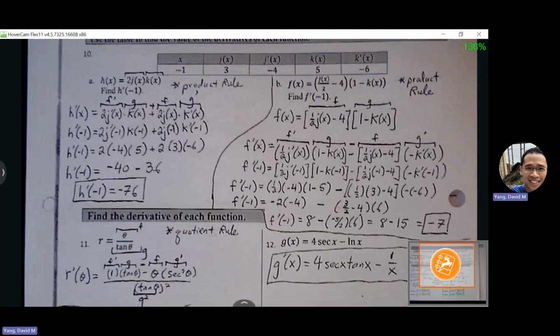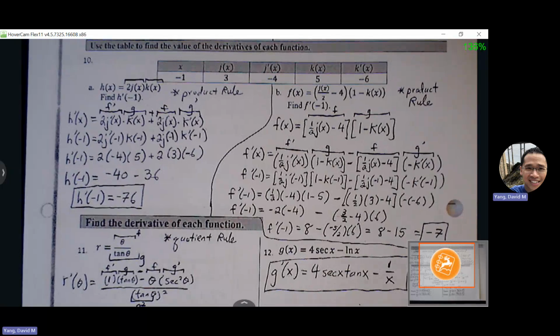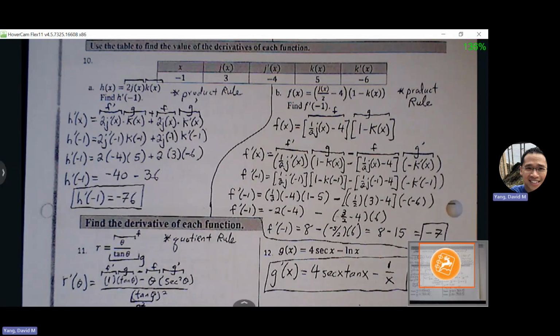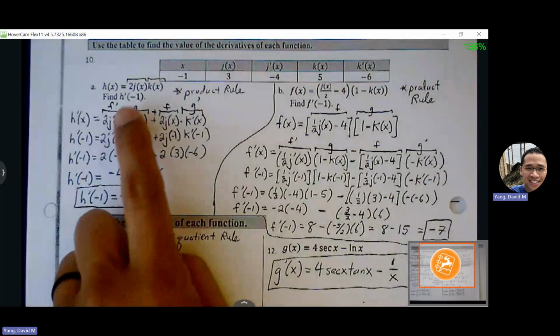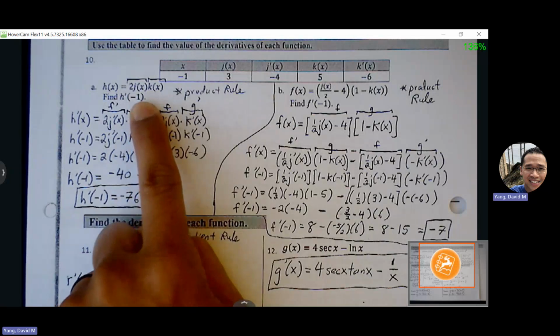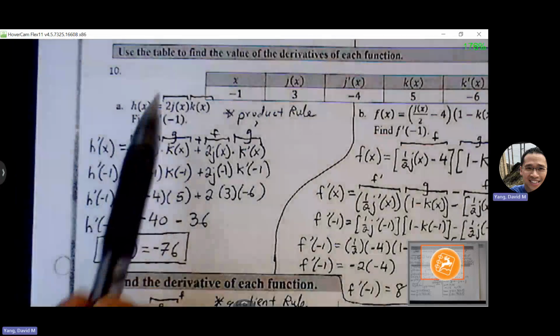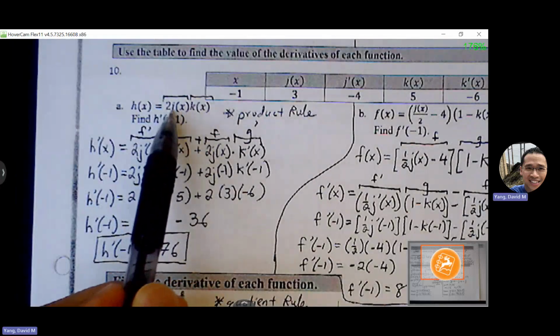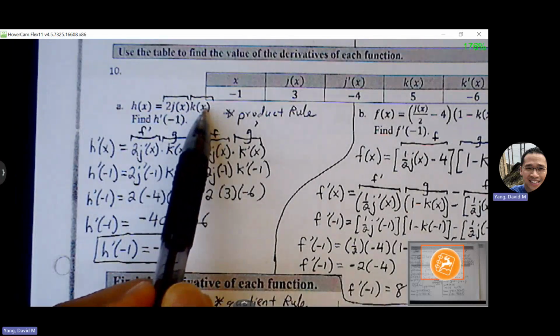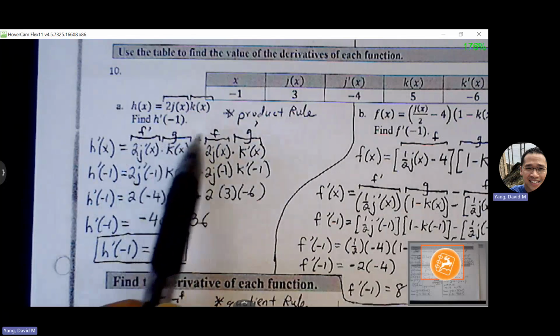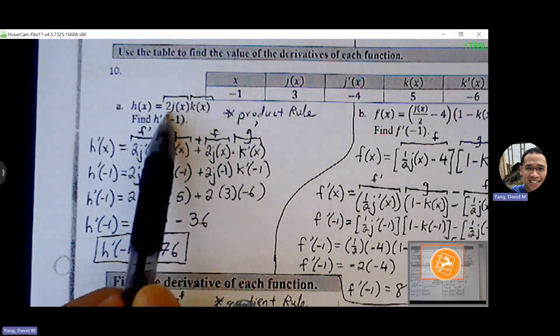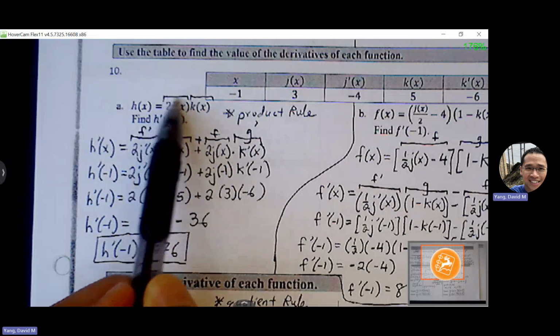Okay, moving on to 10. Being able to recognize when there's a need for product rule, when there's a need for quotient rule. For A, there is a need for product rule in order to build our derivative before we can deal with what happens with that -1. So I'm just going to call the first expression that I see the f, and then the second as my g, and I'm just going to build my derivative. F prime times g plus f g prime. I'll let the 2 tag along with the j of x, and I'll let that be my f.